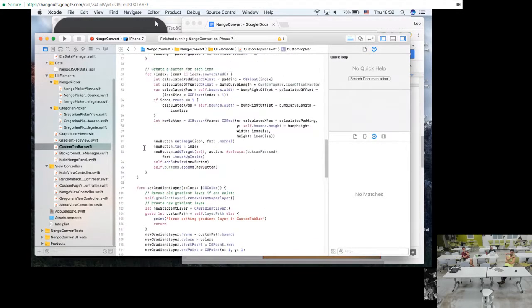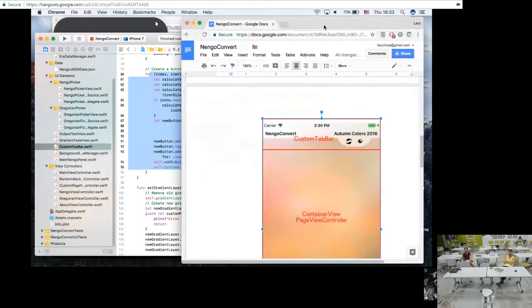But I'll just show you real quick here. Basically, I'm running through all of the icons in the icon array. In this one, the icon array has 2 icons. Let's say if it had 5 or 10, it would just run through that array, grabbing the index of the items in the array to create the tag. So in this example, this eyeball thing would be 0, and this refresh thing would be 1. Then it would be 2, 3, 4, and so on.